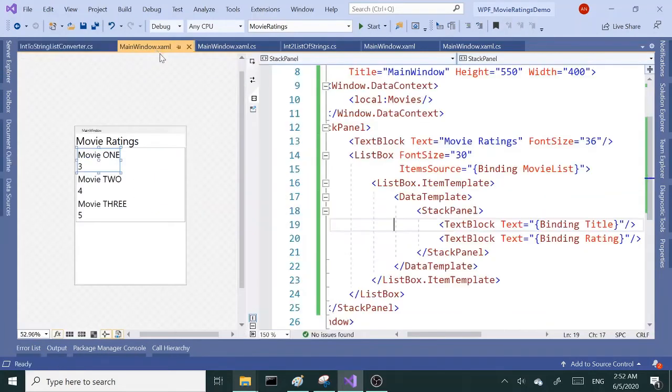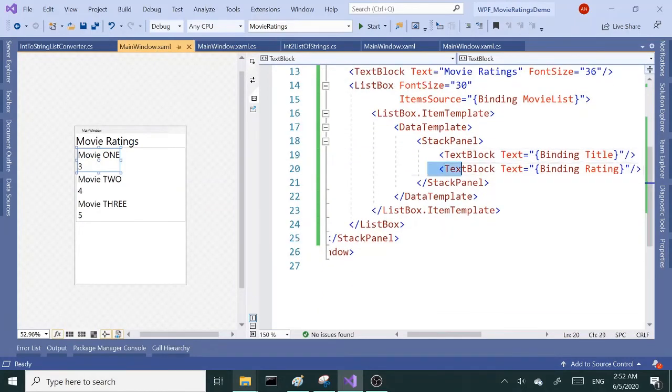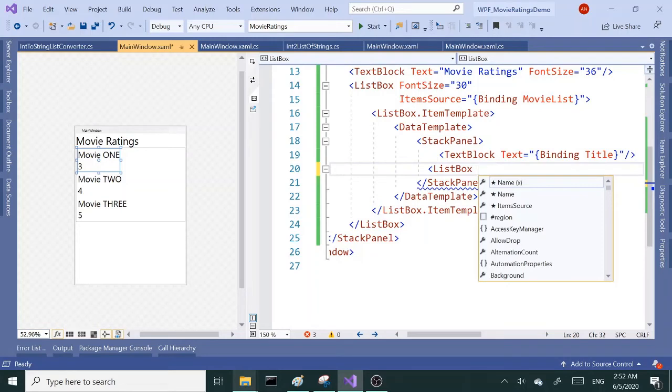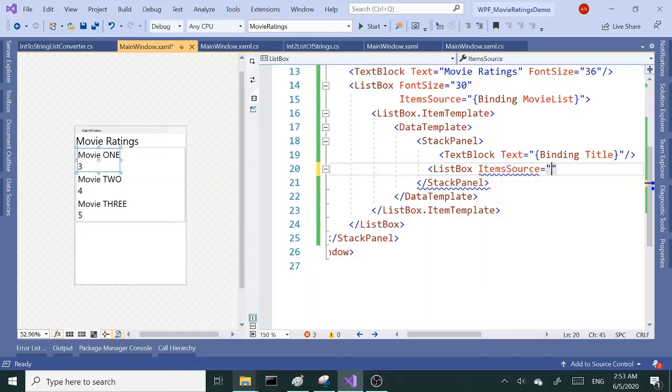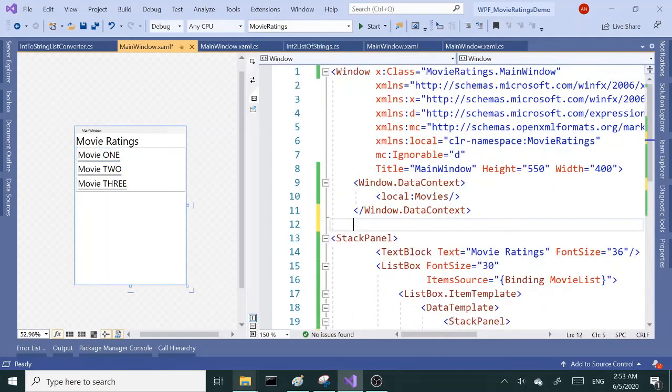Alright, let's go back to our XAML. Now I'm going to remove this. We don't need this anymore. We're going to need a list box here. I'm going to set the item source to, actually before doing this, let's bring that new converter in as a resource.